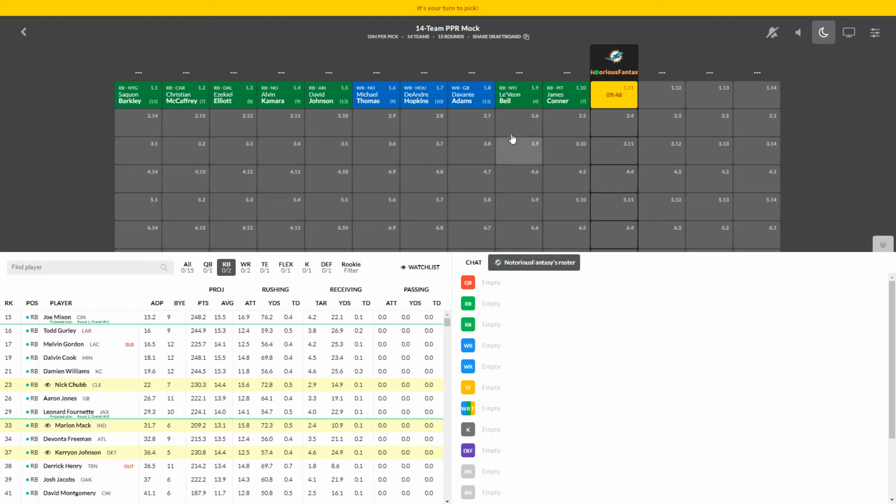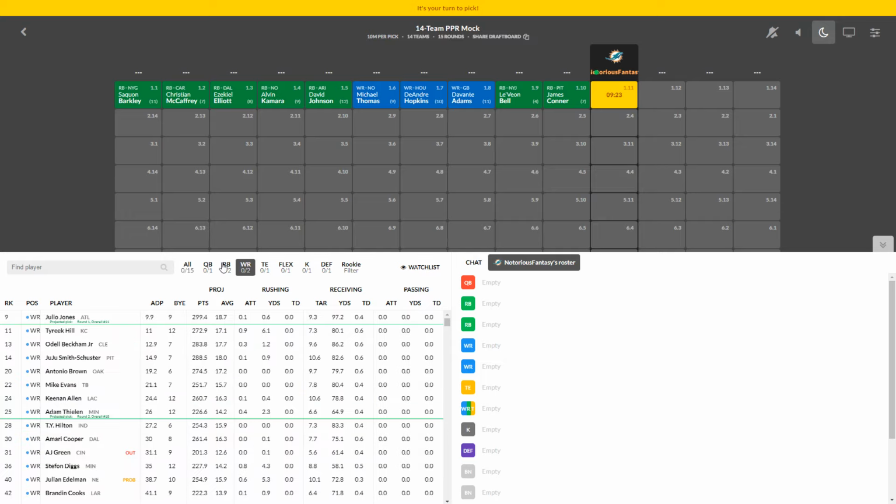Now we're going to want to be going running back here because the running back depth falls off heavily in these 14-team leagues. Since there's two extra picks, or four extra picks if you're used to playing in a 10-team league, or three extra picks, or two extra picks, depending on what format you're used to. So with that being said, like I said, the running backs are going to come off the board fast.